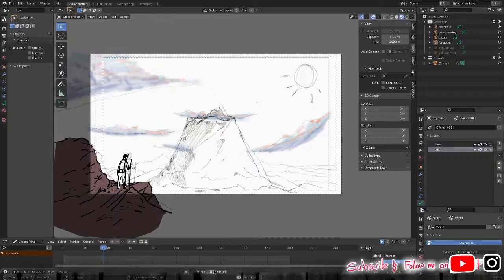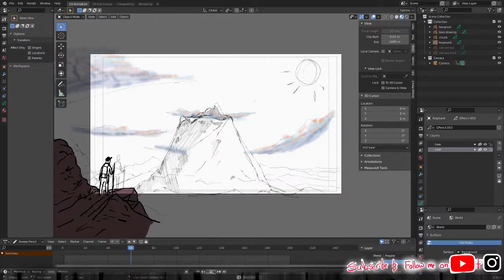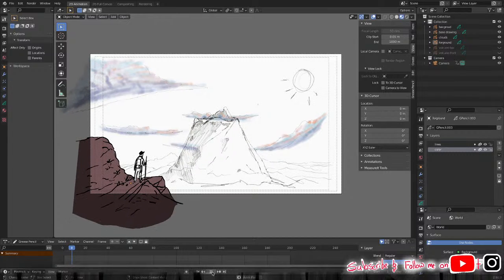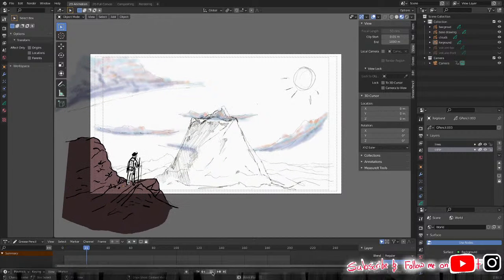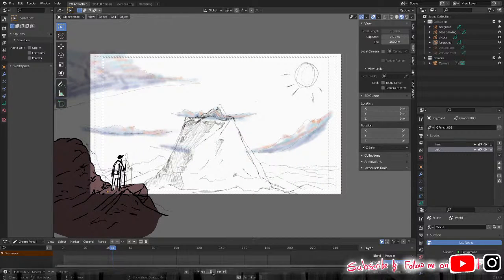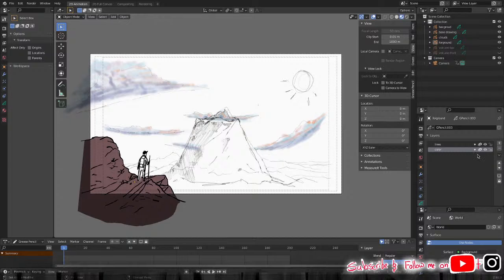But you can already see a major difference where it looks like the volcano is coming more into view compared to the character. The character's no longer the focus. Right here, in the first frame, it looked like the character was the focus, and the landscape was what he was looking at. But now, the more we go into the animation, the more it looks like the volcano is the focus, which is the goal.